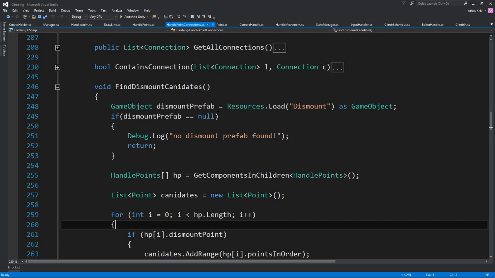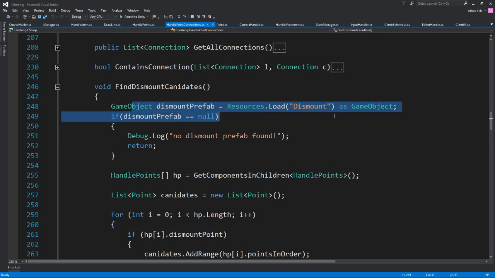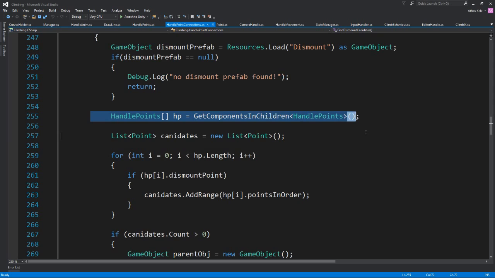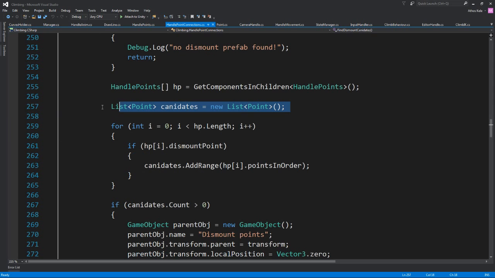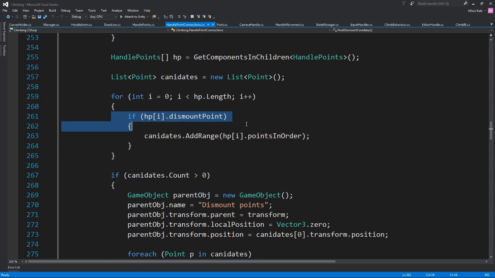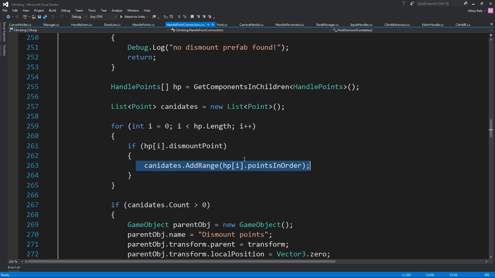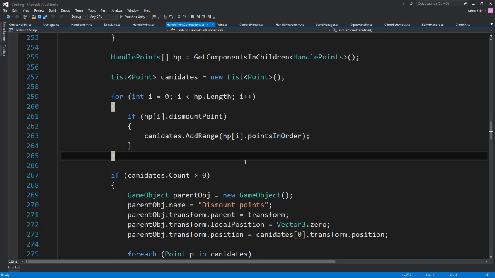So what we are doing over here is, okay, we find the prefab, we get all our handle points, we have a list of candidates, we go through all our handle points and see if it's a dismount point, and we add it into our handle points.